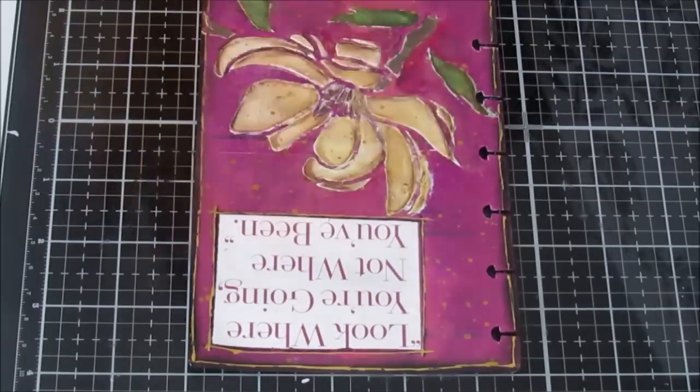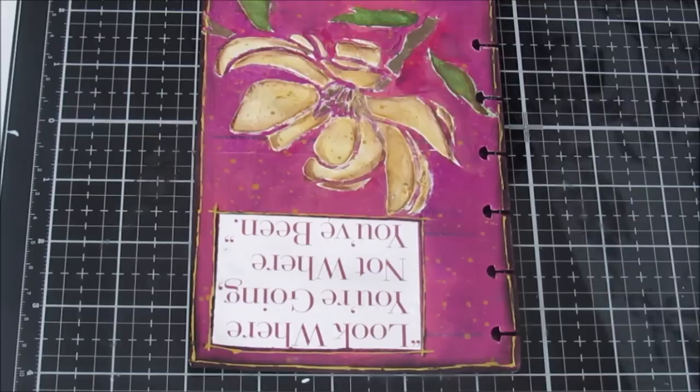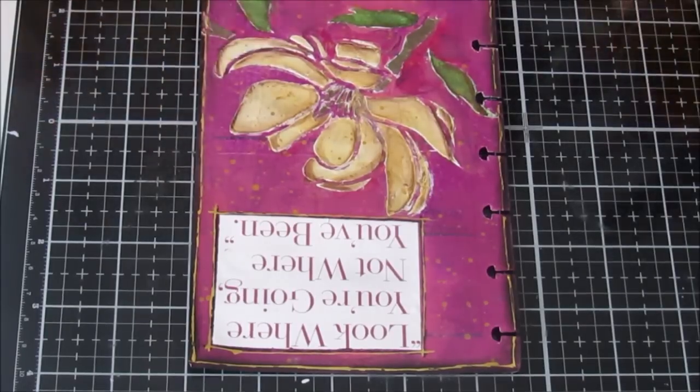I came across this quote in a magazine as I was doing my quote journal, and I had it set on my desk thinking, okay, that's a good quote. Maybe I can use it. Nearly did it for the reflection quote or prompt, or the goggles one. It kind of got pulled out. And then I just realized that the color of it is just exactly perfect for this. So I just did that.